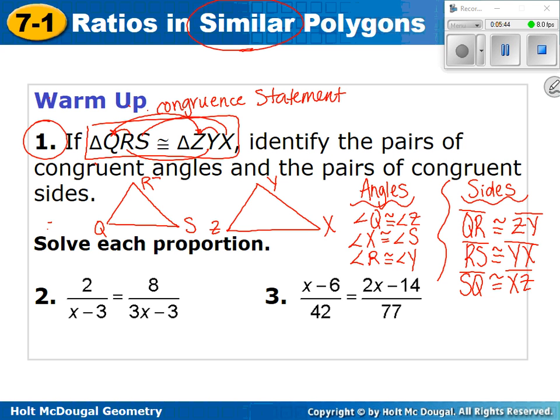Back in middle school somewhere, you should have talked about the concept of what is a proportion versus what is a fraction. This is a fraction. This is a fraction. When you set a fraction equal to a fraction, that becomes a proportion. That's what a proportion is. A proportion is when one fraction equals another fraction. One way to solve a proportion is to simply just cross multiply.